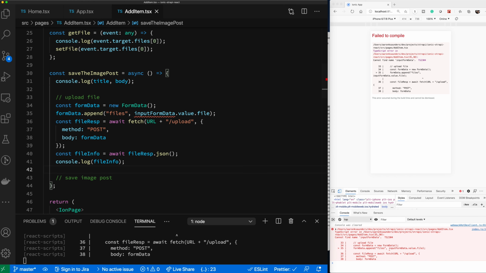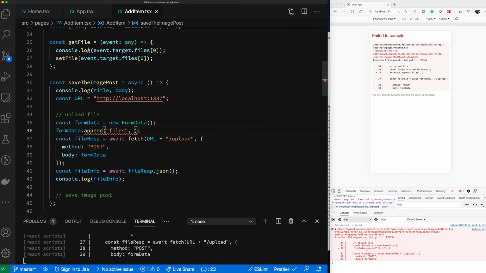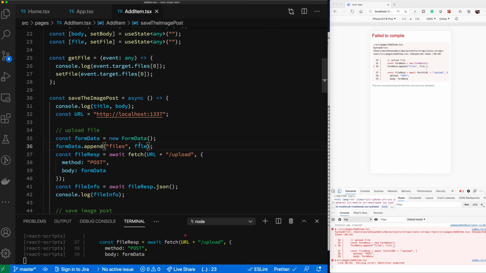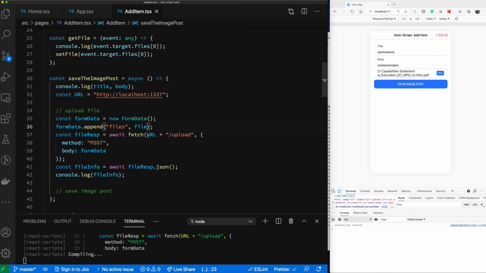All right. So first of all, the default URL that you use is this. We've seen it a few times. And so what we want to do here is we're creating a form data object. And then in the form data, we want to append the file that we want to upload. And the file that we want to upload is right here in our file. So that's what we want to pass to get uploaded is the actual file that we have selected. And then what you do is you take the URL, the path is upload, you pass the form data, you do a post, you get a JSON response, and then you get the info here in this file info.